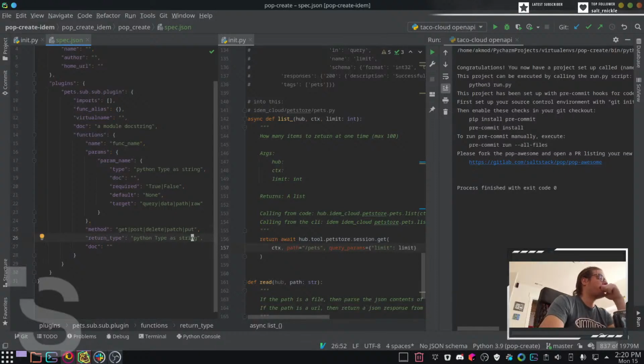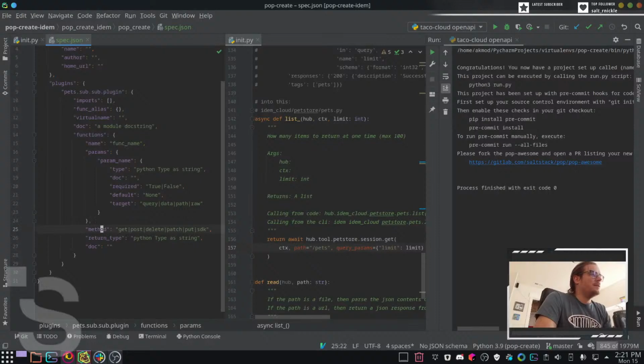Okay. Okay, my method of calling this function.